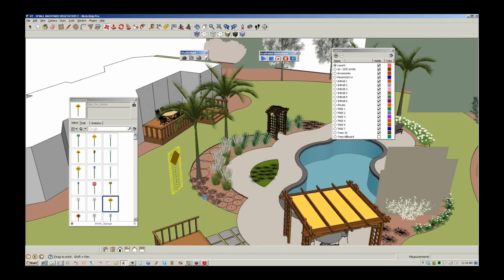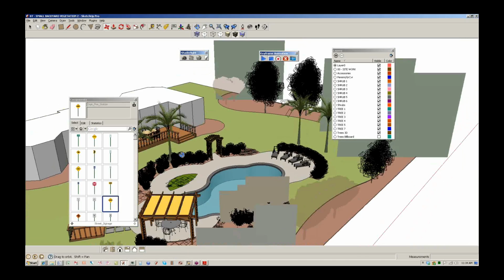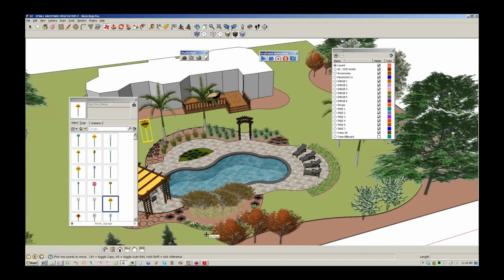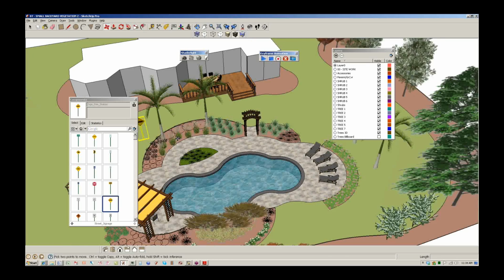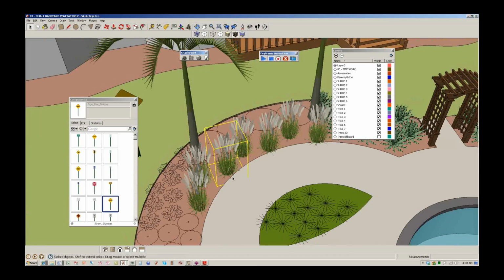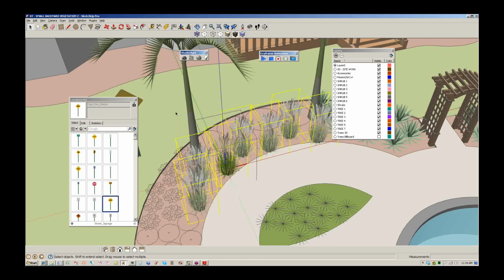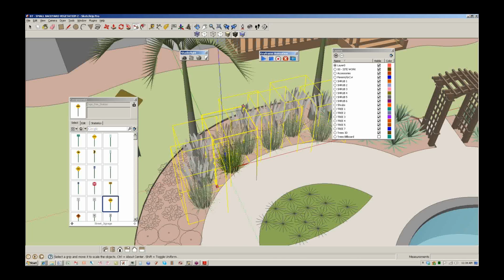I mean, scaling is another matter. Especially with vegetation, what I end up doing is I will scale them as needed based on what I'm doing. So they will come in at a particular scale. At that point, it's up to you if you want to scale it. To give you an example of that, here I have this feather reed grass. Maybe they're not big enough. I want to scale them. I'm going to go into the component instance. I'm going to select it, and now I'm going to scale it. You're going to pull it up.